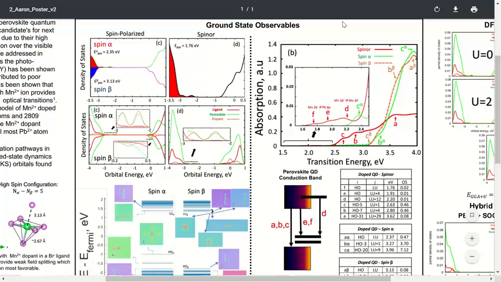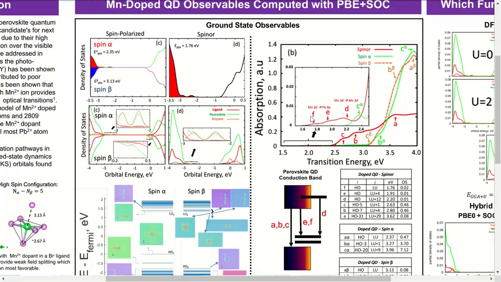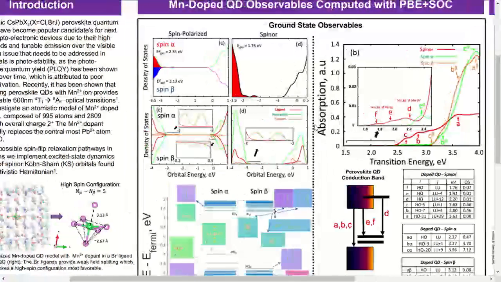Is it good or bad, and how does it compare with experiment? The energy of the lowest transitions compares favorably well to experiment. What they see in experiment is around 600 nanometers, so that's about 2 eV. When I was first doing this, it looked like a duck, so it had the right band gap, the right transition energy, which you'd expect, but it's unknown, because in experiment they just infer that the PL they see is from the manganese dopants. Traditionally, if you have the so-called Förster transition with the manganese dopant in there, you just assume it's that transition.